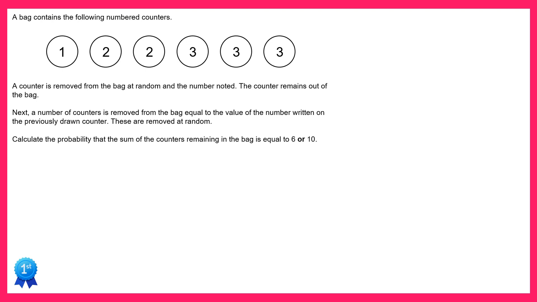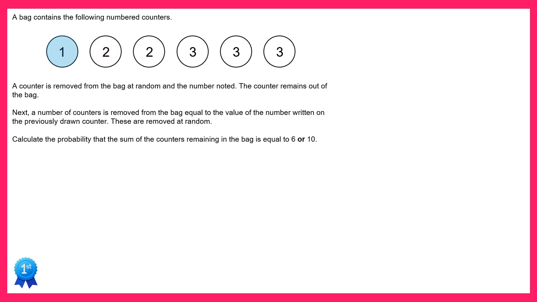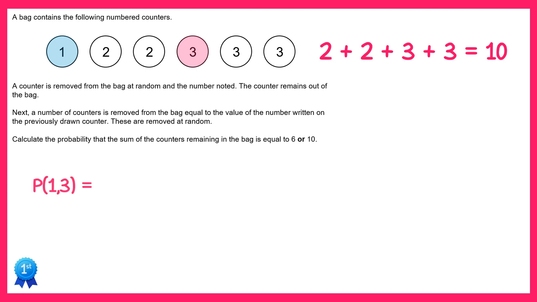Let's imagine first of all that we remove counter number 1. If we remove counter number 1 then we're going to remove one more counter, so that counter could be a 2 or a 3. If the second counter is a 2, this leaves us with a 2 and three 3s, and if we add up that total we get 11, so this isn't a situation we're interested in. If instead the second counter was a 3, this leaves us with two 2s and two 3s which adds to make 10 — so we do want this situation. We got a 1 on the first pick and a 3 on the second pick, so we're interested in the probability of a 1 followed by a 3.